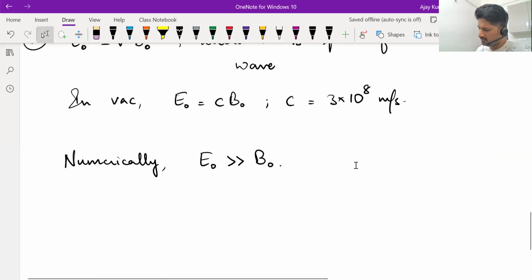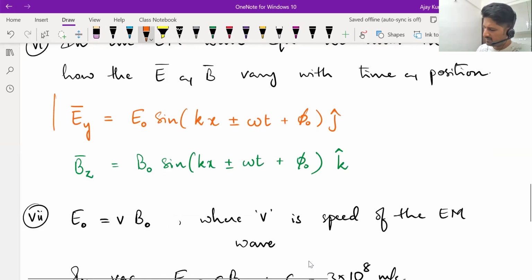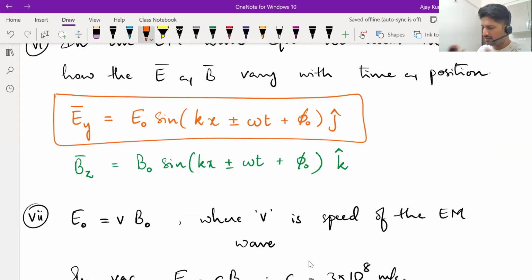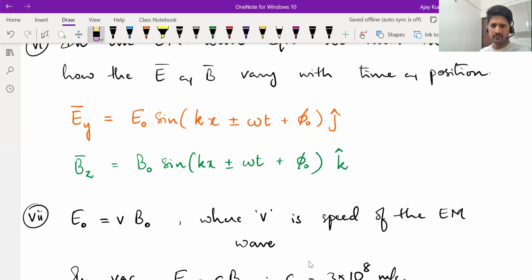So if you know the peak value of electric field, you can find out the peak value of magnetic field. They are not completely independent of each other. If you know the electric field equation, you can on your own write the magnetic field equation. You don't need to know both the equations separately, because the phase will be same anyway. You'll take it as it is. And the peak values, you know how they are related. Then you can write one equation based on the other. So in an EM wave, you don't have to mention both electric and magnetic field. You mention one of them, that will be enough.